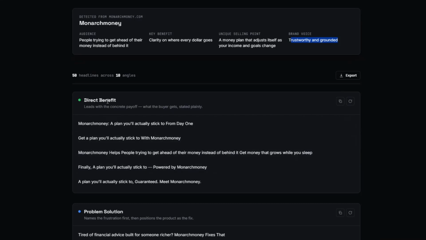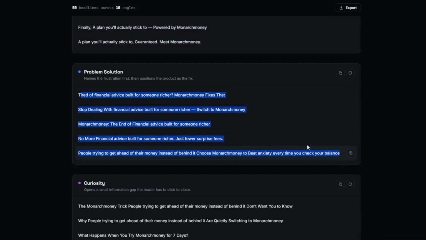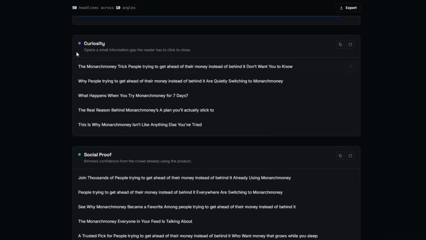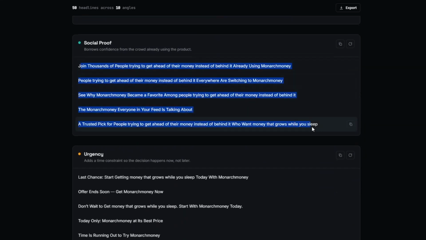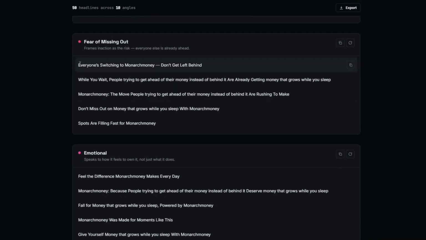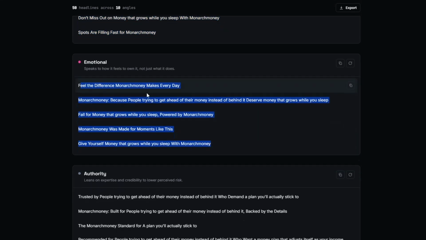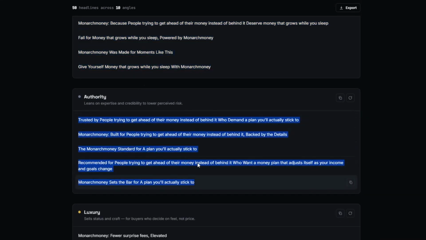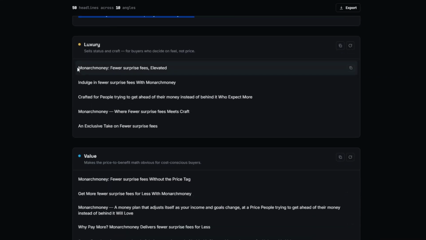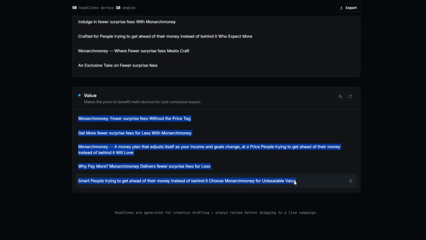So for the direct benefit angle, you can see our 5 headlines right here. For the problem solution angle, you can see our 5 headlines. Same with the curiosity angle here, social proof angle right here, agency angle, fear of missing out angle, emotional angle, authority angle, luxury angle, and lastly the value angle right here.